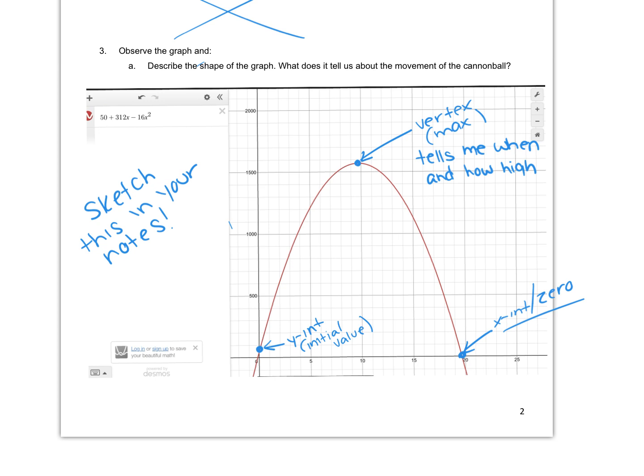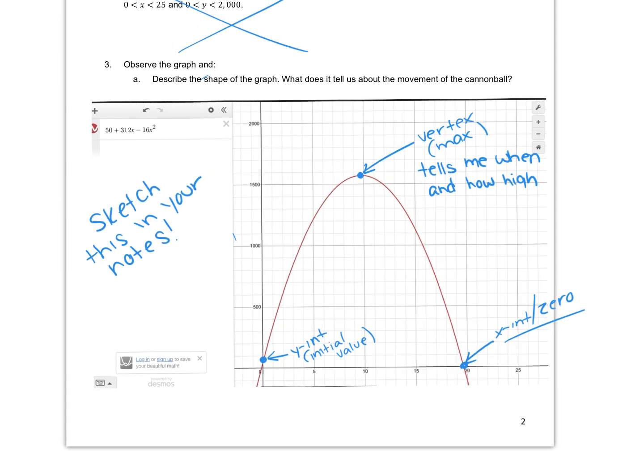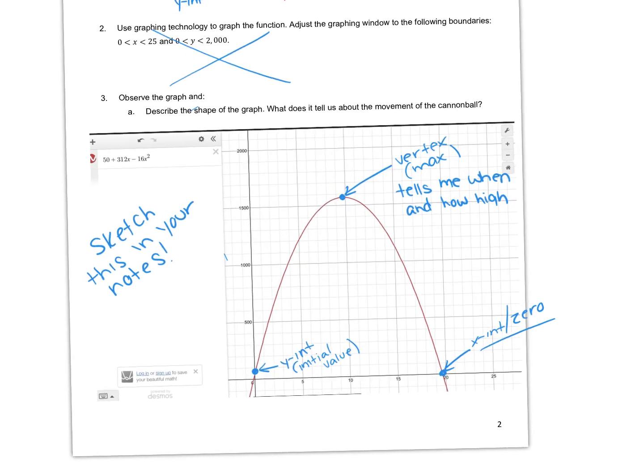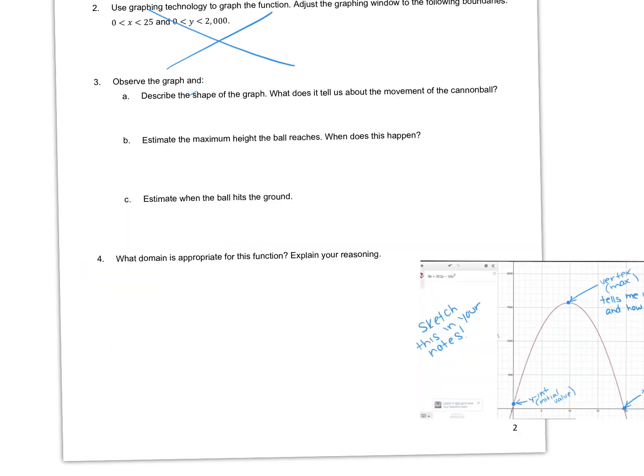And let's see, if I had to estimate these values, because that is what our next question is going to take us to. Okay, sorry, I have shrunk that image. So when I am answering question B, where it says estimate the maximum height, I'm looking for that vertex, right? And so this would normally be given to us in the graph. So you could see it's past the 1500 mark. But if I'm using my calculator, it can give me a more precise answer of about 9.5 and somewhere around the 1,548 mark. Okay, give or take a couple, because we're estimating this, right?